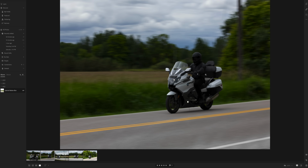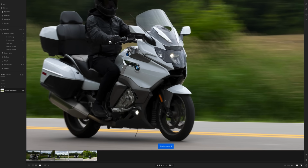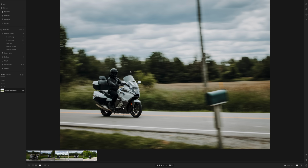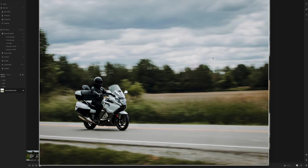Here's another shot where I tried to move back and actually get more of the road and more of the background. The windshield looks pretty sharp. Here's another one of him coming from the other side. Bike is nice and sharp on this one. Happy with that. I threw an edit on this already. Boom. That looks good. Minus the entire mailbox and power lines, whatever's happening right there, not a fan. So I went ahead into Photoshop and removed that, and that looks like so. So that shot actually looks great.